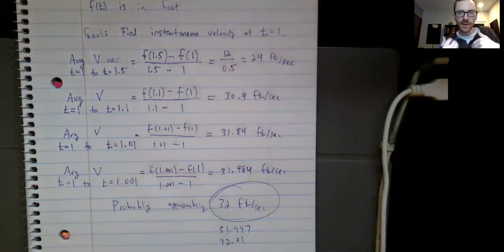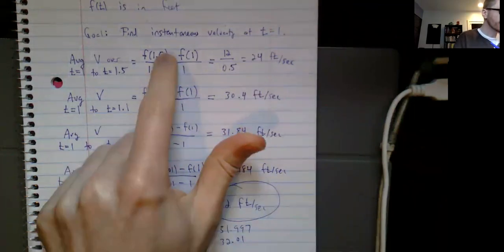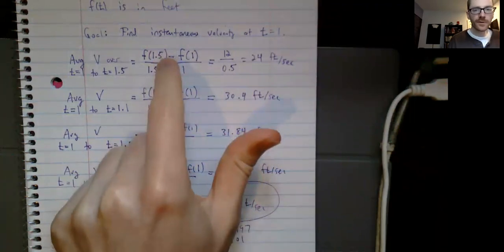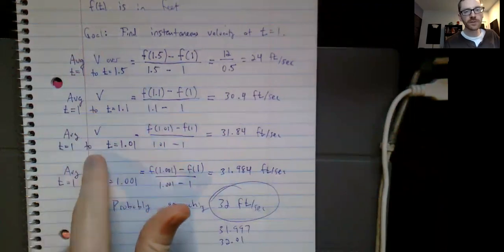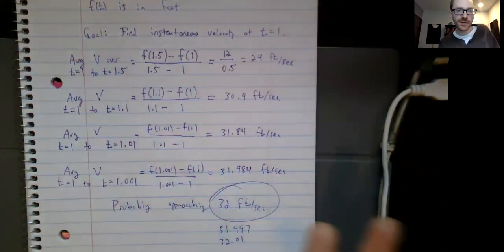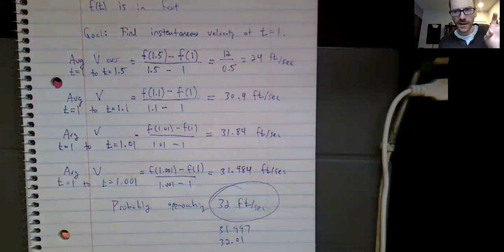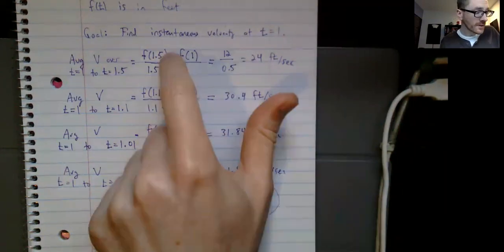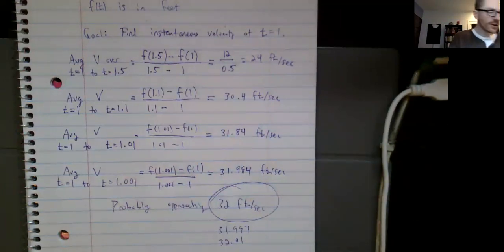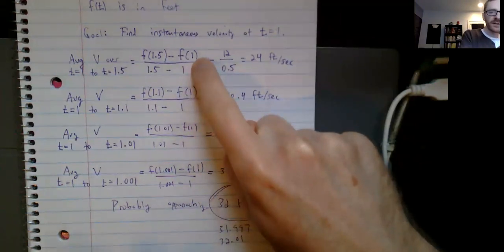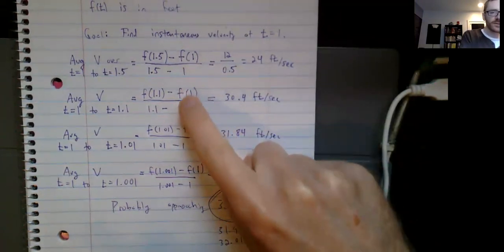Okay, so how do limits enter into this? Here's what I want you to notice. Have a look at these four expressions. These are the four expressions that we used to compute the four average velocities, right? What I want you to notice is how much similarity there is between these expressions. Structurally, they all look pretty similar. Only a couple of things are changing. In all of them, f of 1 is right there and 1 is right there, right? f of 1, 1, f of 1, 1.